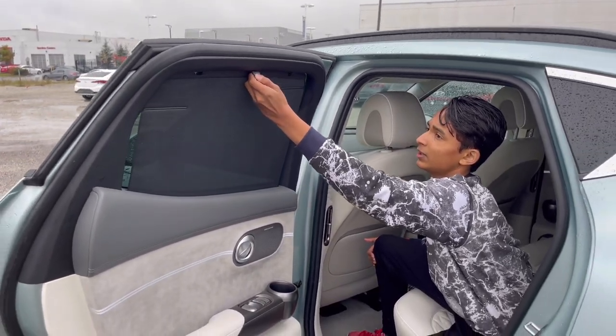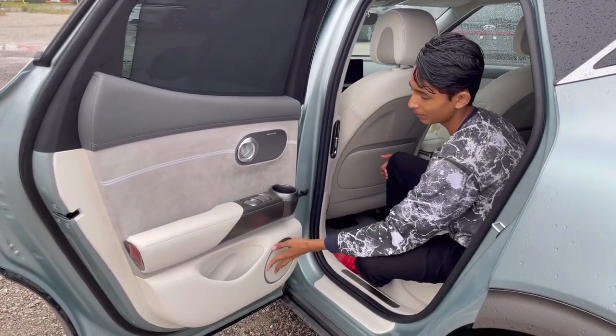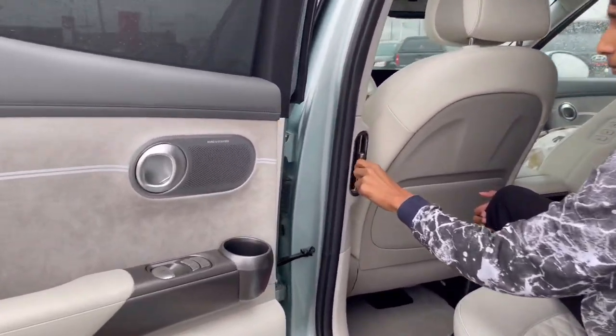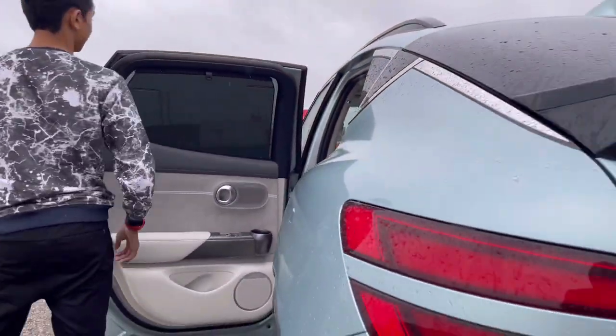Right there. And then if you come back here, you have a bottle holder, a big speaker, and ambient lighting behind here with the AC vent here as well. That's pretty much it for the back. Now I'm going to go to the front.